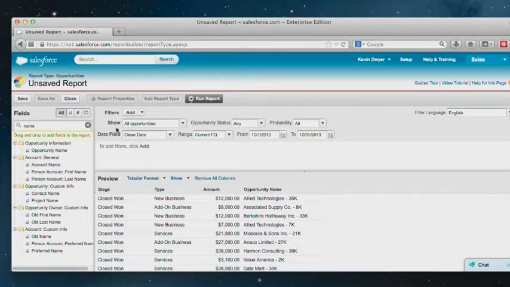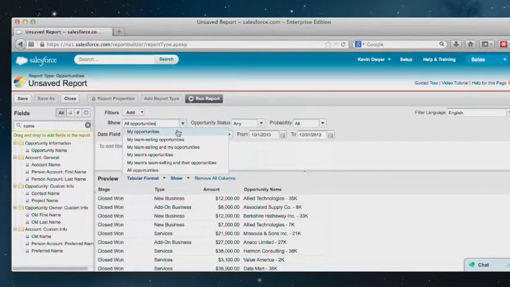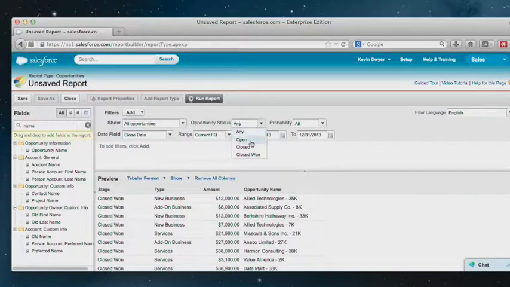There are a couple ways to do that. First, Salesforce gives us a few shortcut standard filters here, and these come with each of the report types. Account has its own set of shortcuts, and opportunity has these: the ability to only see open, closed, or closed won opportunities, or only opportunities of a certain probability, or only opportunities that you own or that your team owns. So we could just say, I want to see open opportunities. But I want to also show you how to add a custom filter. It's a little bit more flexible, so we're going to do that.